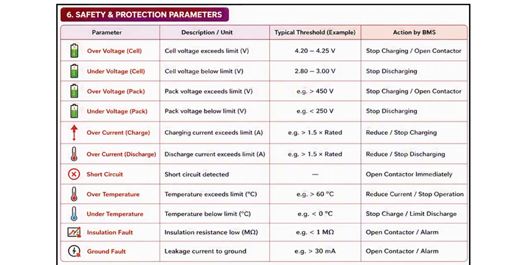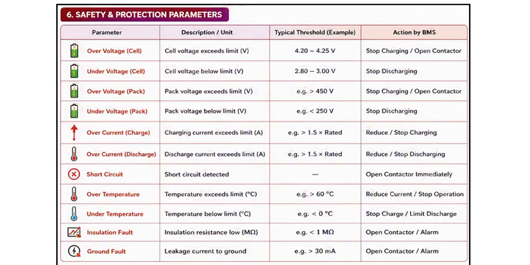In case of pack over voltage, a similar operation will happen, if the limit exceeds the prescribed value, and it will be called over voltage. And for under voltage, the pack voltage will become lower than the prescribed value. And for over current, that is for charging current, if it exceeds the limit, then it stops the charging. For over current during discharging, the load is disconnected from the battery.